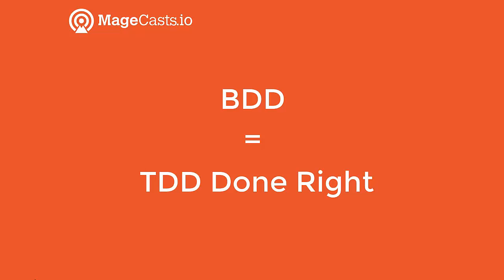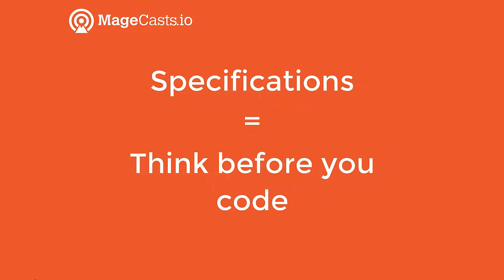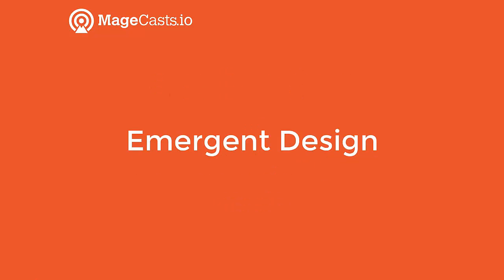BDD changes the vocabulary we use to create our specifications, and by doing so, forces developers not only to write tests, but to design their code as they go along. We are no longer mindlessly writing tests just to validate a preconceived and half-baked idea of how the code should look. No, with BDD, we're thinking about how the code should behave, and describing that without directly thinking about the implementation. This design process is often referred to as emergent design, and it's outside of the scope of this particular lesson. But for now, understanding the general concept should be more than enough.